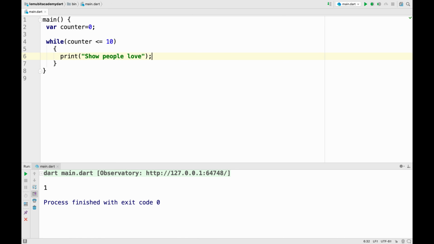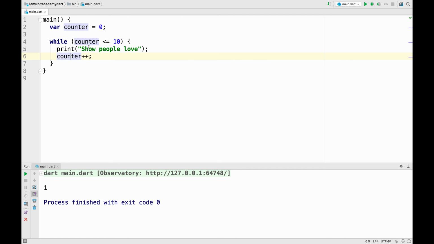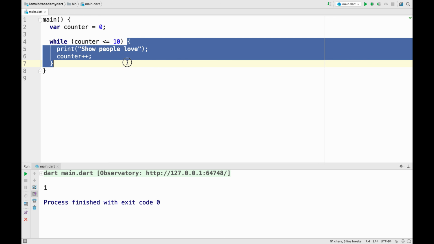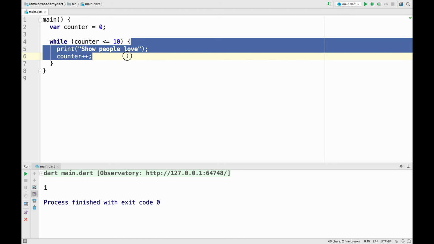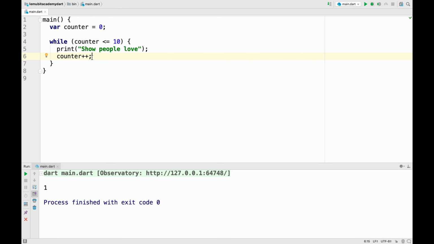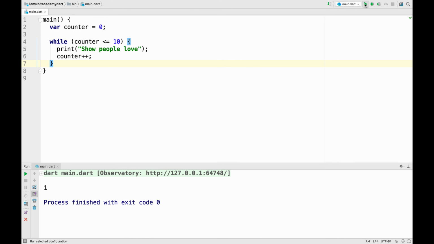So here I have a counter and the counter is initialized to 0. And I'm saying as long as counter is less or equal to 10, print show people love. After printing show people love, we increment the counter by 1. So it keeps printing, and as it's printing, it's increasing the counter value. Once the counter value is greater than 10, it stops.